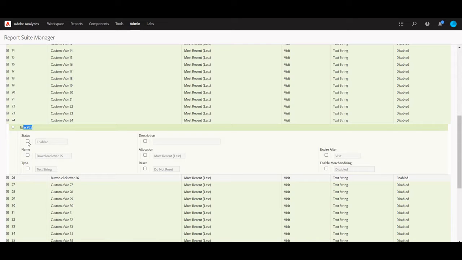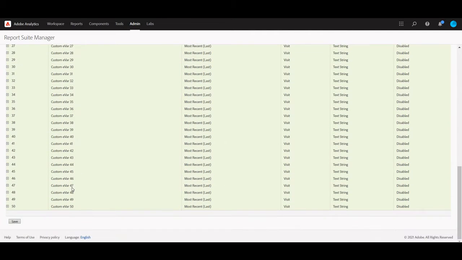I have also given it a name so that I can remember it: Download eVar 25, allocation is Most Recent, and expiration is on each visit. Then I saved this configuration.